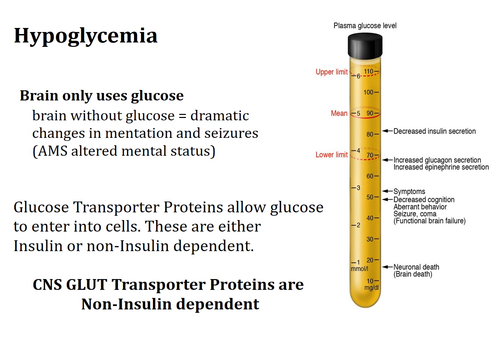Remember the glucose transporter proteins? We need a transporter protein to get glucose into the brain, to get glucose into those neurons. But that transporter protein is very similar to the GLUT2 transporter, meaning it doesn't need insulin. So as long as glucose is there, we can get it into the brain. We don't need insulin to get glucose into the brain, so we consider the central nervous system transporter protein as being non-insulin dependent, right?